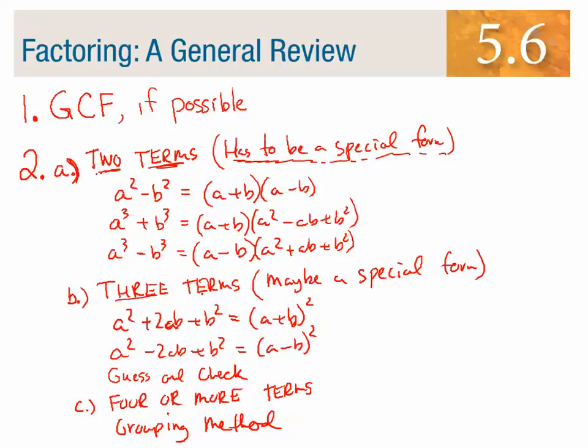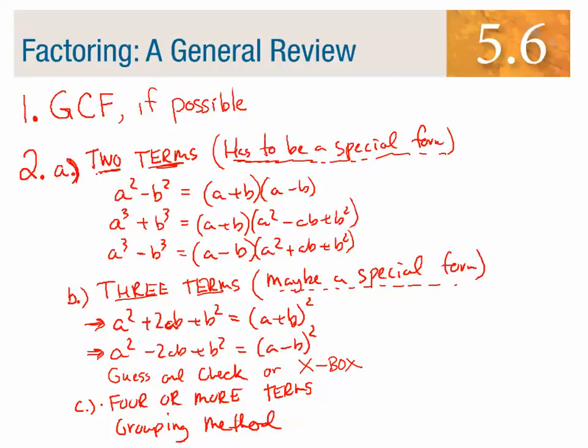Then we move on to 3 terms. And this one, it may be a special form. And remember the 2 special forms we have? We just worked on them right there. Now this one, it says guess and check. Maybe we can write this in. Let's just put this X box. At that point it's either a guess and check method, or we're doing that little X box sort of method. Cool. So we check first if it's a special form. If it isn't, then that's what we have left.